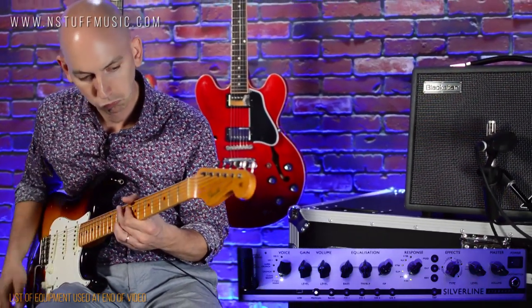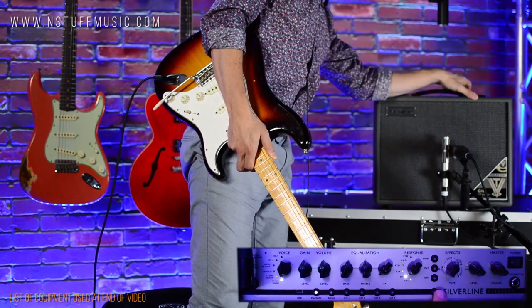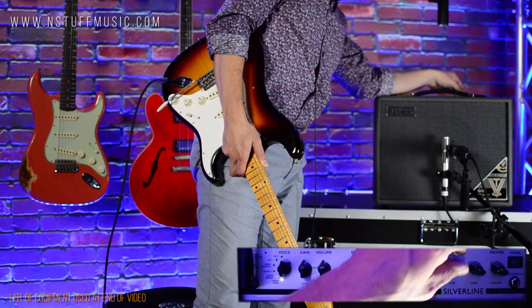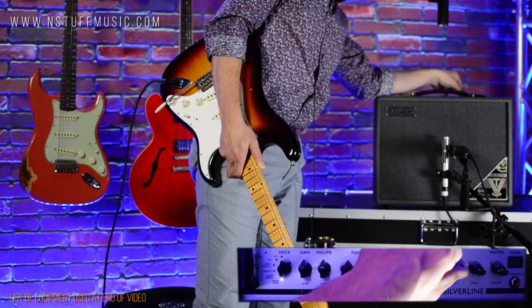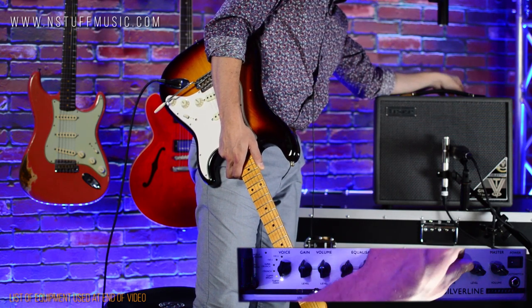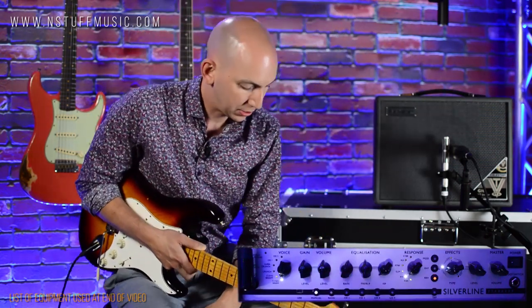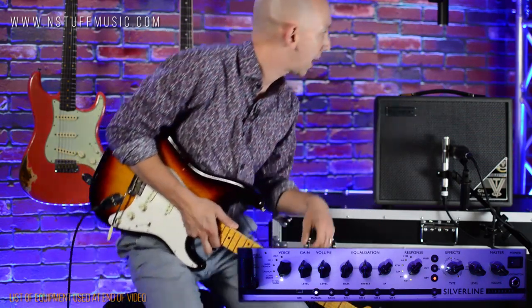Okay, the way that the modulations and the reverb work, if you look here, let's say I want to engage the reverb on this setting. I can go in here and every one of these lights as I cross them, those are different types of reverb. And you have your overall effect level and the wetness of the particular effect. So if I have this reverb here, I have it set kind of halfway in the dial. Here's where we're at. Kind of a room sound.